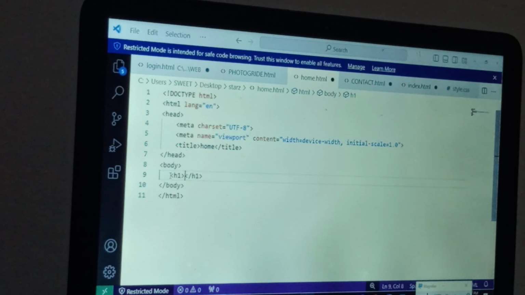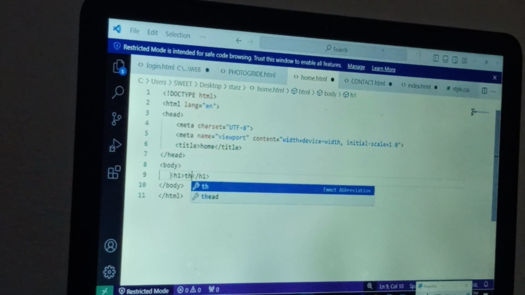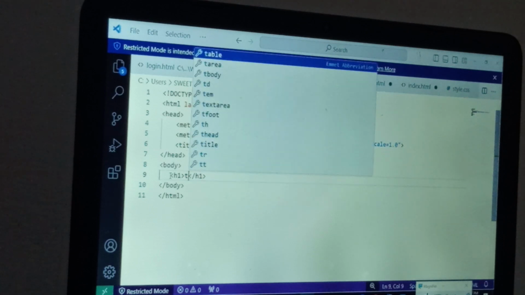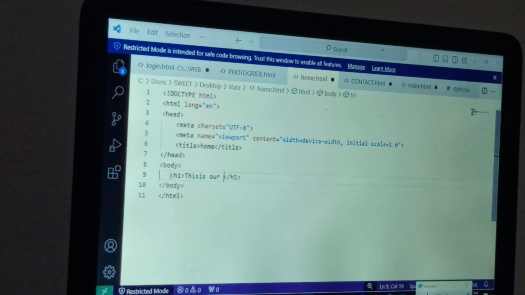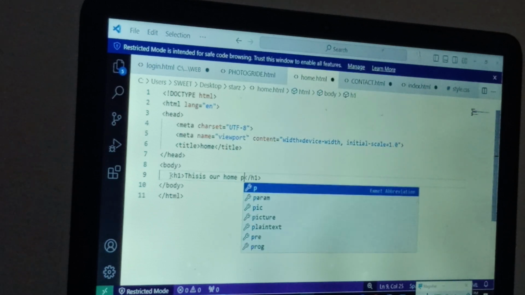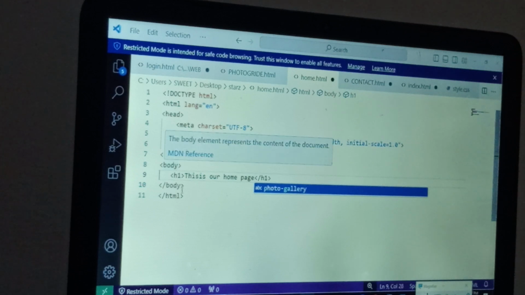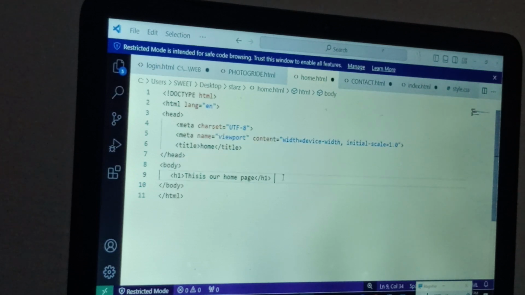So we'll say this is our home page. Got it. So here now, we put our link.